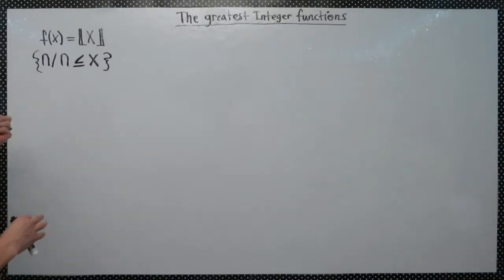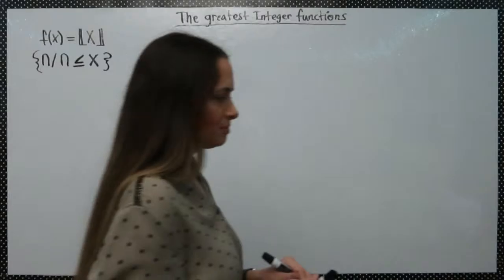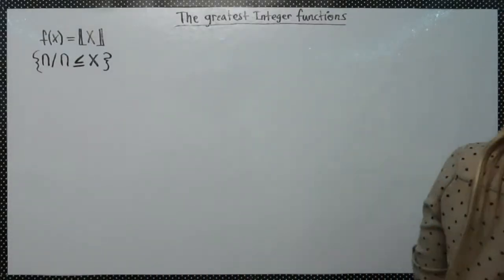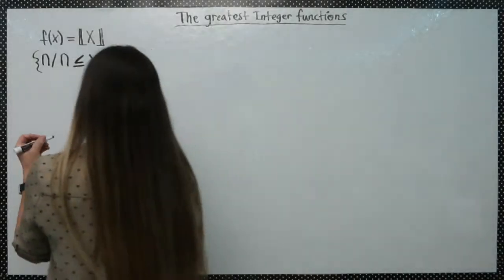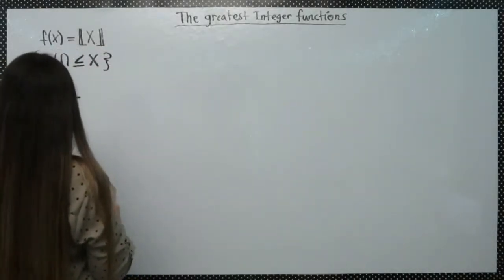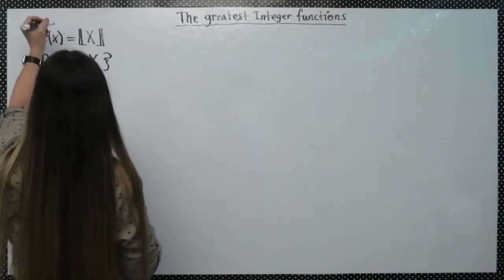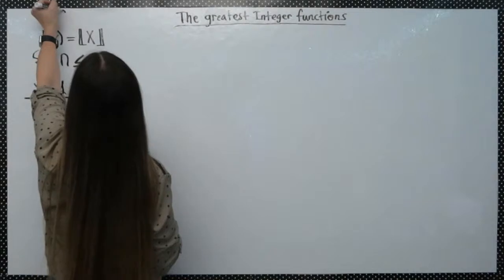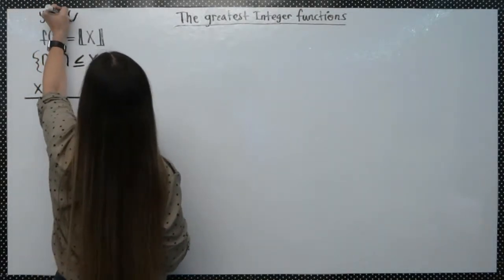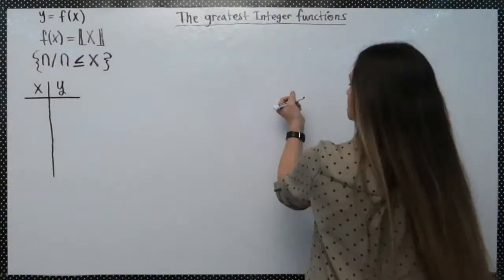Anyway, so we are going to need a couple tables for this one, and we're probably going to need a fresh marker. So try and focus and see how this goes. All right, so I'm going to go ahead and start with one table of values, but I'm going to leave some room because I'm going to need probably several. So I'm going to say y equals f of x. And I'm going to go ahead and draw my Cartesian coordinate system.